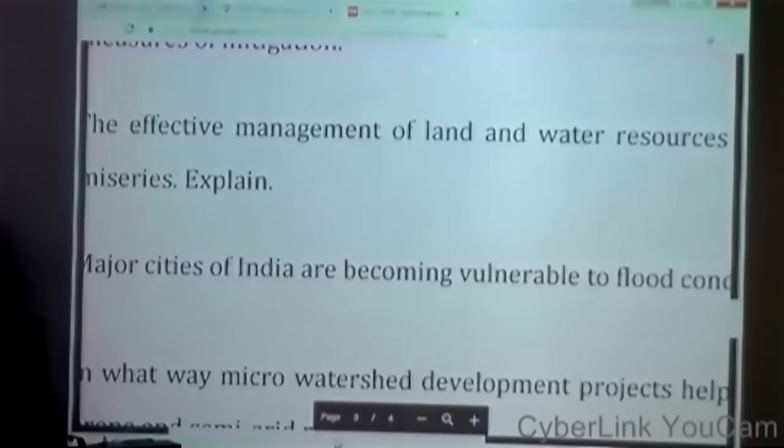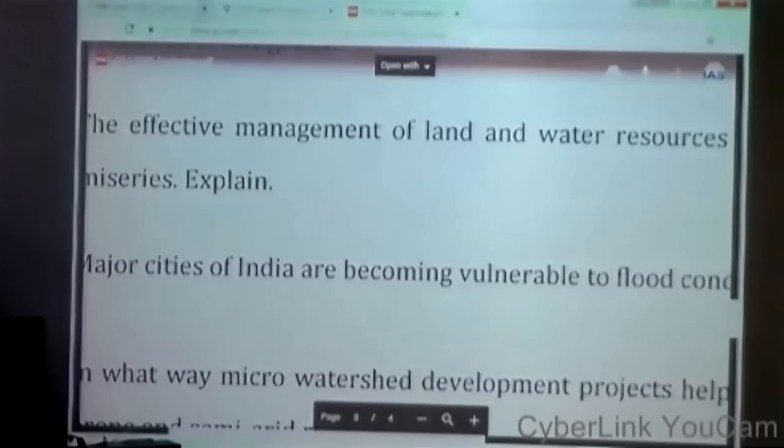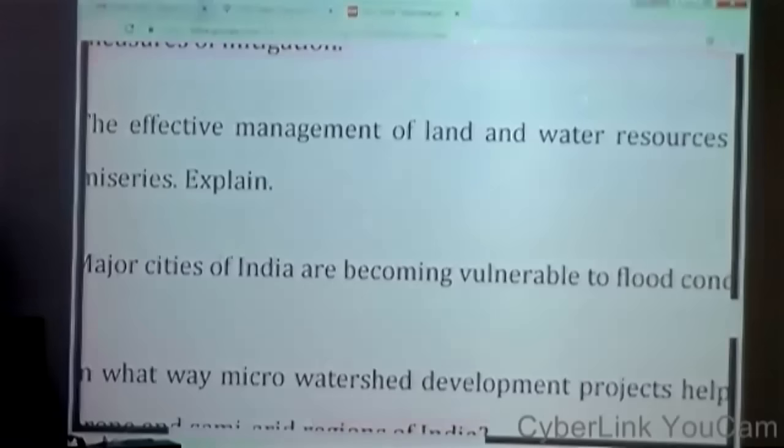With whom was the Indus Water Treaty signed? With Pakistan. When? In 1960. Who brokered this deal? The World Bank. These are some facts you should know. Now, why was the Indus Water Treaty in the news? Obviously, after the surgical strike that we conducted, Pakistan also decided to retaliate.